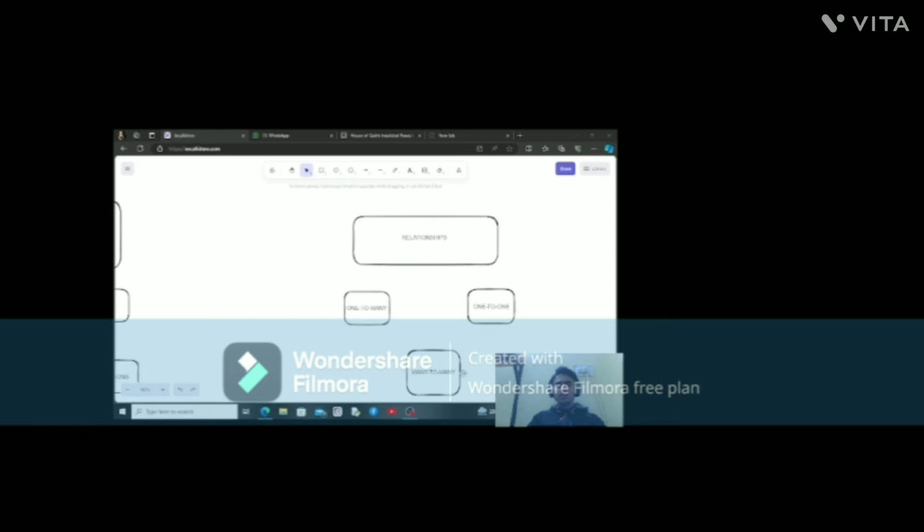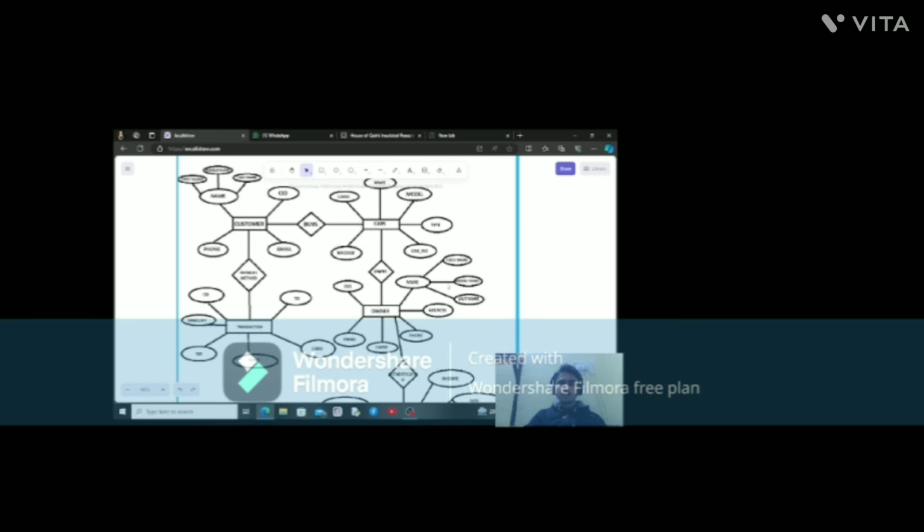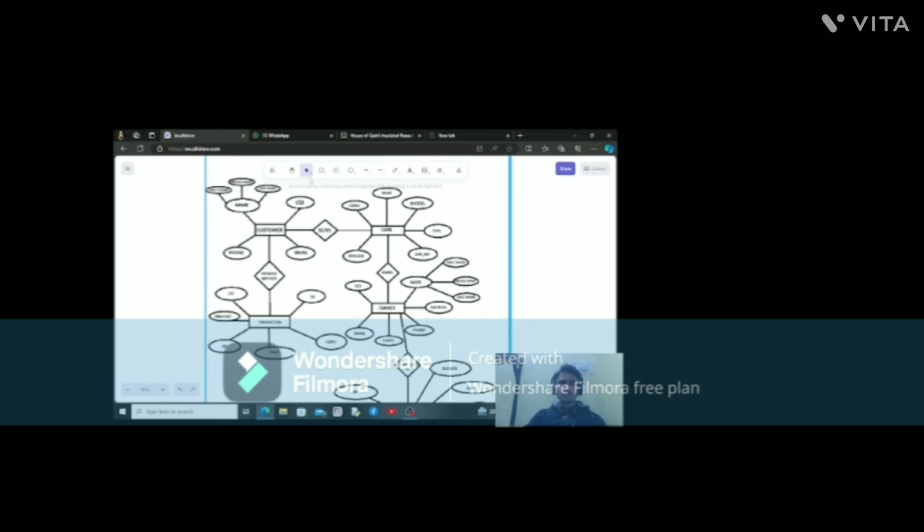Handling a one-to-one relationship or a one-to-many relationship can be done by adding the primary key of one table into the other table as a foreign key. So as we come here, let's get to know about that. What are primary keys and what are foreign keys? First, let's talk about that.